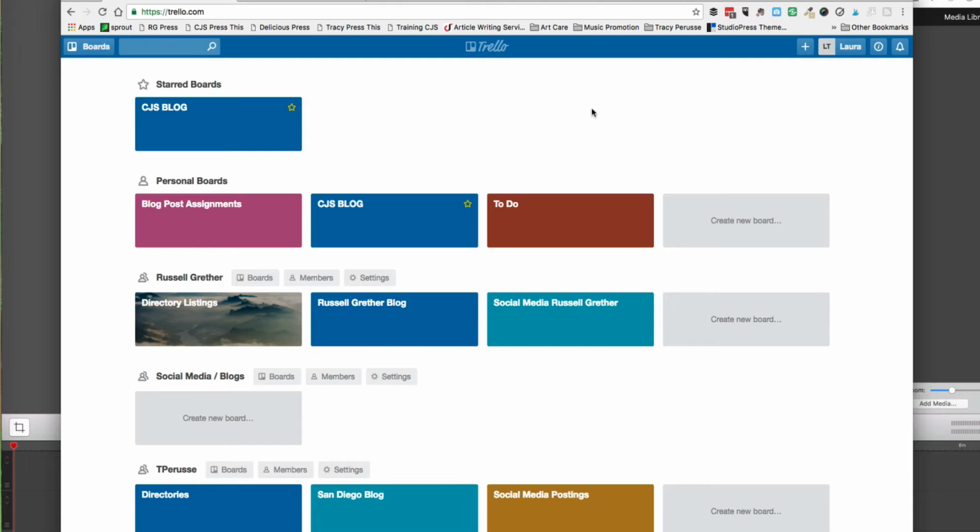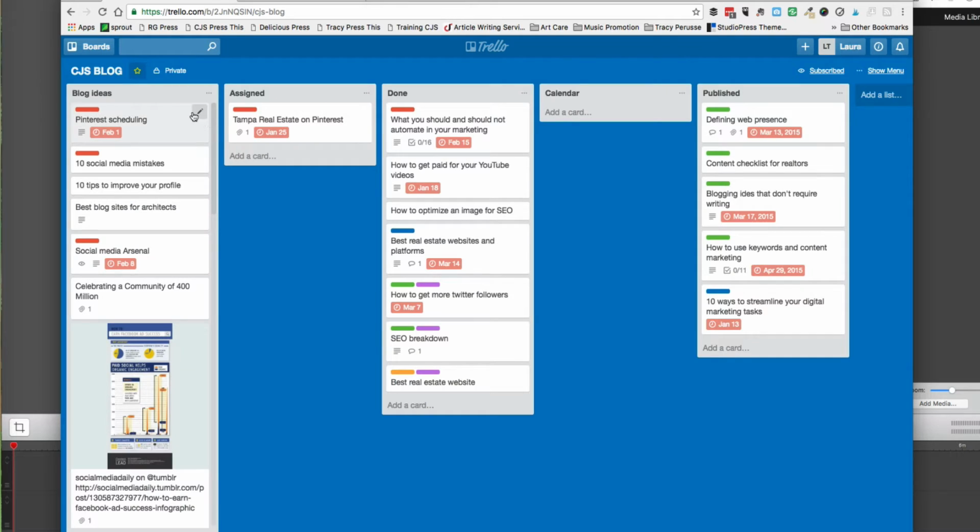So Trello is like paper index cards, except in a digital format. With paper index cards, you would have different cards and write to-do lists on them. Well, with Trello, it's a little advanced. You have boards, and each board has a series of lists that you can create. These are your to-do lists. And each list has cards. So this is basically my to-do list for blog ideas. For my personal blog, I put all my ideas here, and then assigned blogs here.